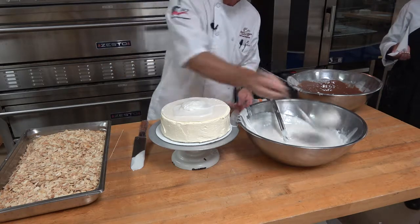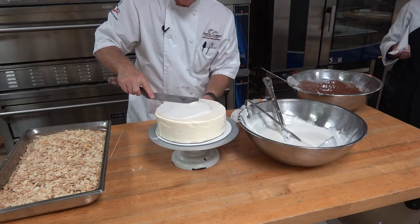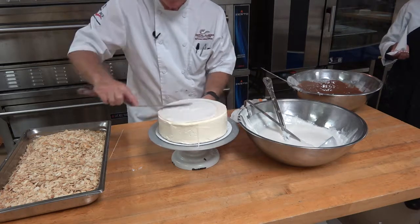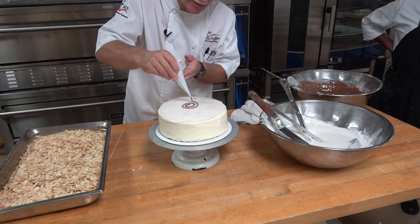And you can see I just made a mistake there. That's why we're doing the almonds on the side of the cake later. It's going to cover all of our mistakes, right? And just start in the middle and work your way out.